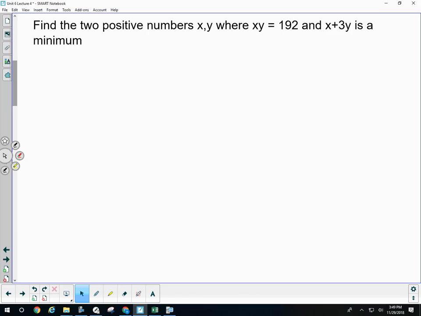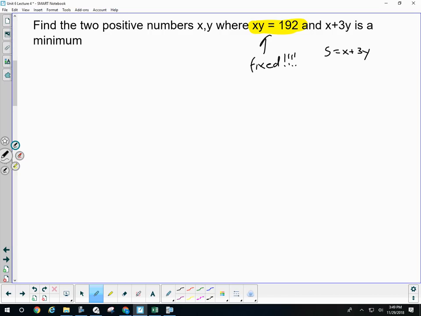Now here's your key. Here are some steps to solve. You are going to understand that something is fixed, just like related rates. This must be true between our two values. The x and the y must multiply to get 192. I'm going to minimize this sum. I'm going to call it s equals x plus 3y. Now, how do I find the minimum of something? Take the derivative first, Mr. Barker, then set it equal to 0. Don't forget the key step of taking the derivative and set it equal to 0.